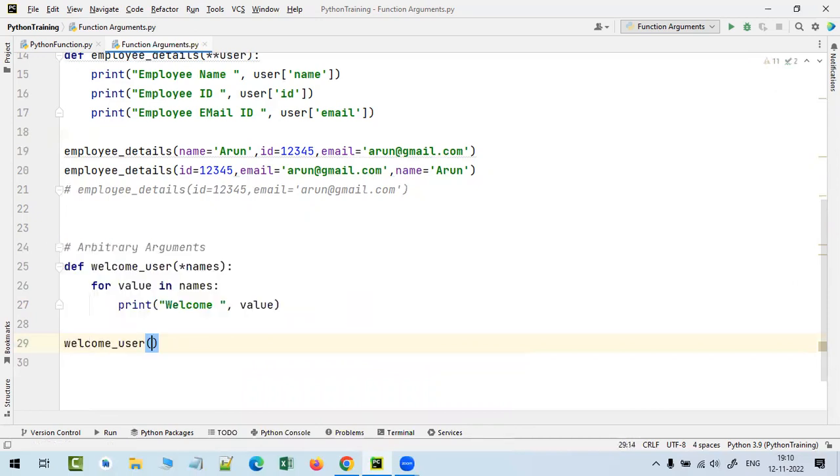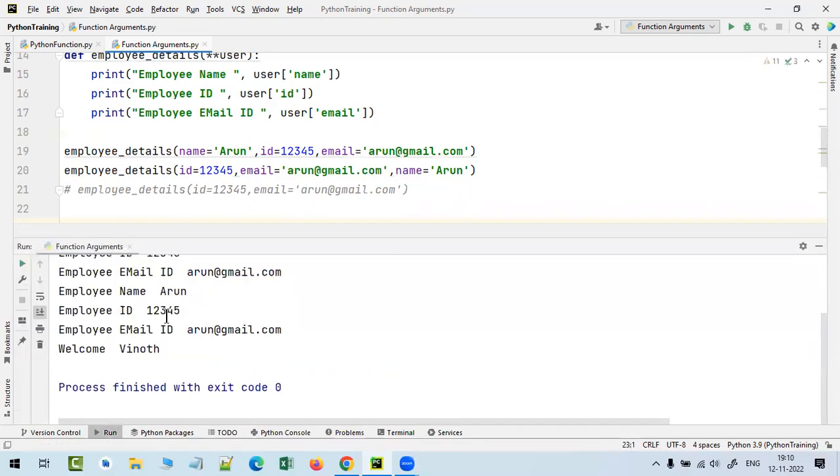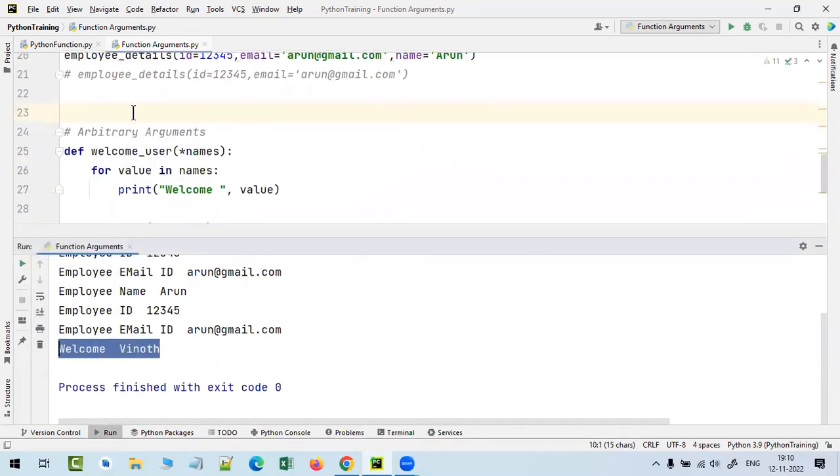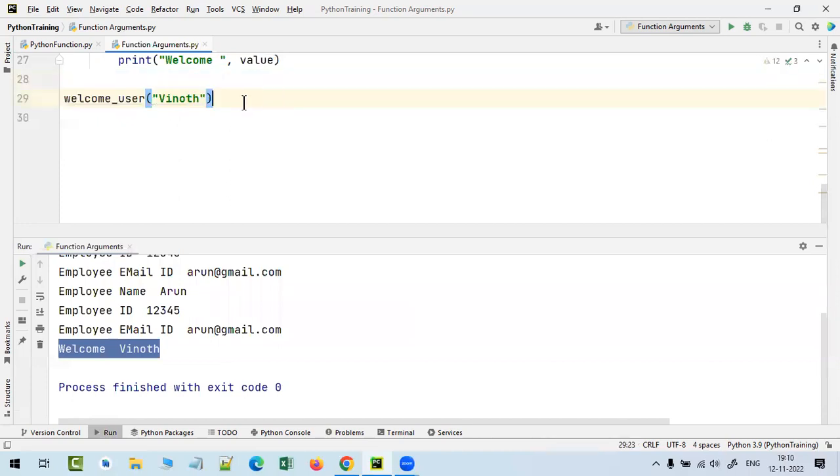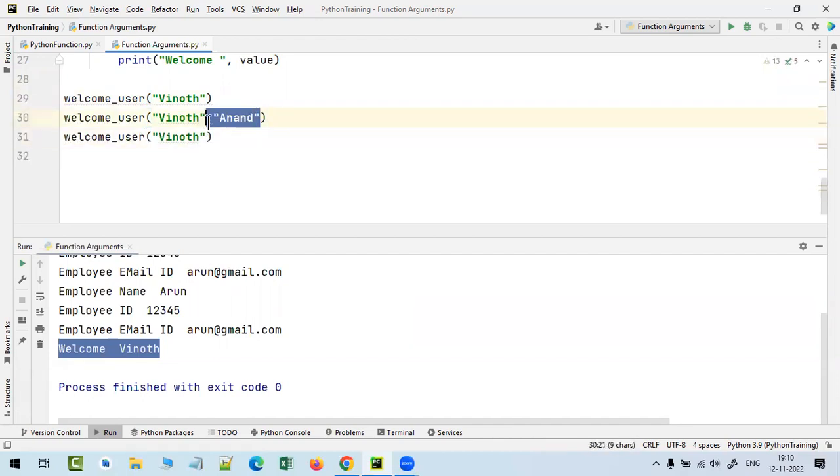Now you can pass a single value, no problem. Welcome Vinoth. It will work. What if I pass 2 values? What if I pass 3 values?